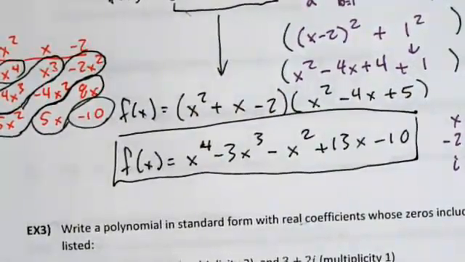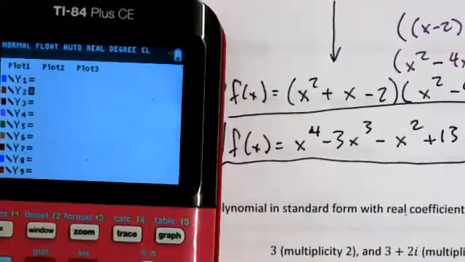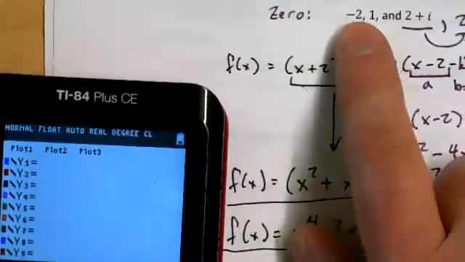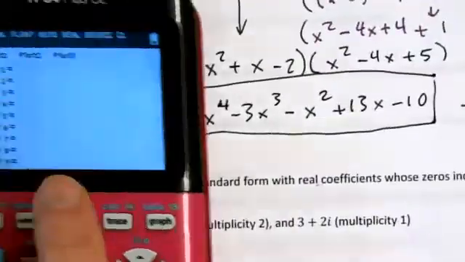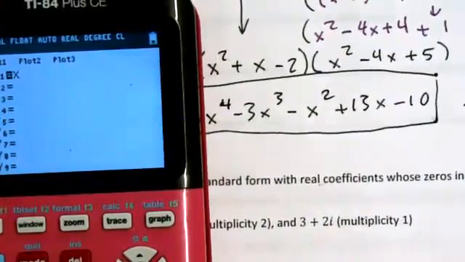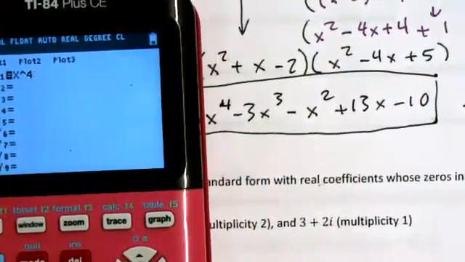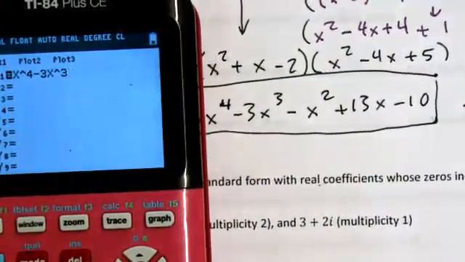How am I going to check this? Again, it's difficult to check completely, but I could type the polynomial in and make sure that I do see intercepts at -2 and 1. That would make me feel pretty good about it. I should also see some wiggles in the polynomial graph from those imaginary zeros as well. Let me just type this in really quickly.